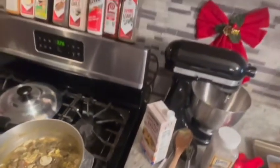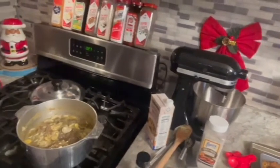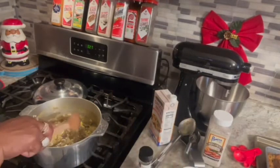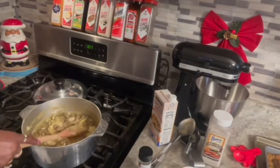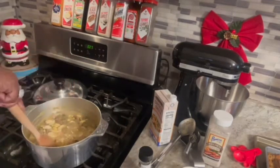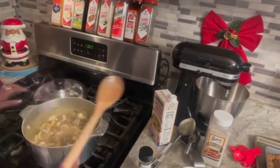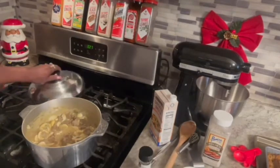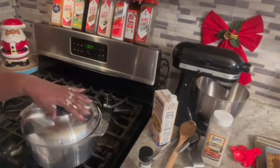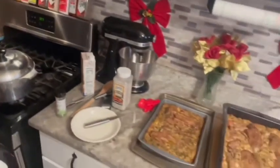And you take that, you spoon it over your gravy. And then all your dressing. That's all that gives gravy. And that's it. And you put your top on it. Don't close it all the way, because if you do, instead of cooking, always leave a gap so the steam has somewhere to escape. Okay, y'all.